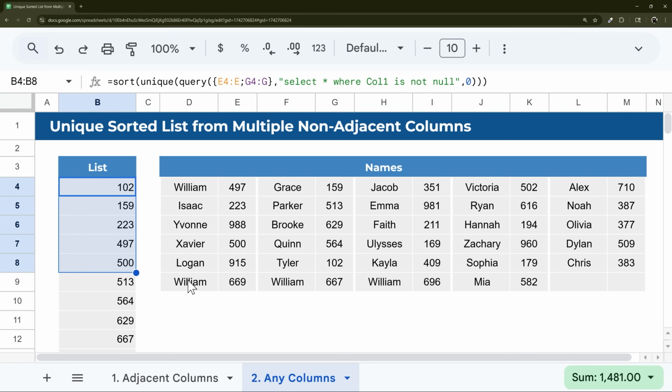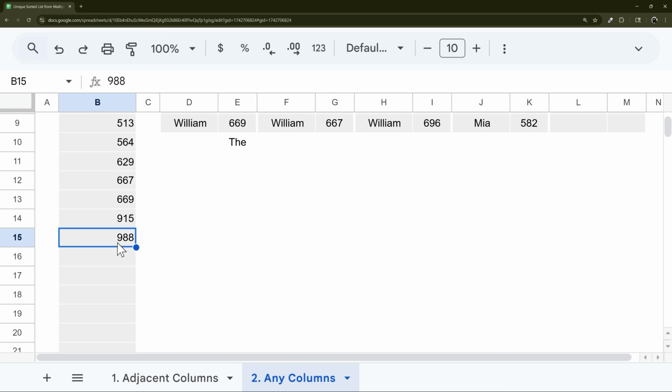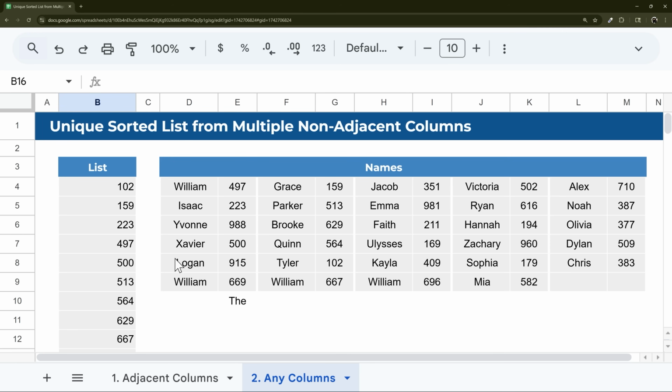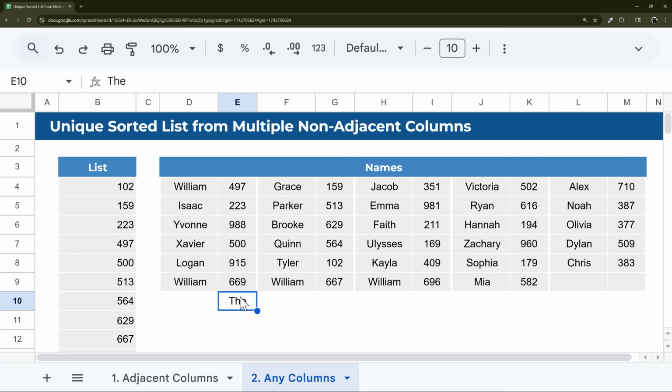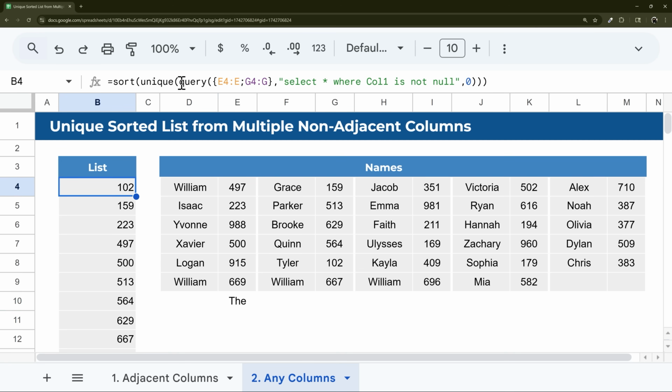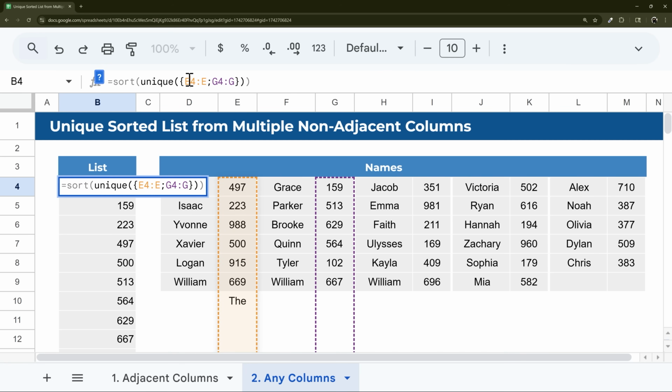And so we just have numbers now. Now, if I add text here like the, and we scroll down, the is not showing up. And so the only issue is query changes the column setting. And so it basically determines, is this text, is it numbers, is it whatever. And because it found a bunch of numbers and one word, it's going to strip out that word. And so if that is an issue, actually I'll just leave it there. Then what you need to do is change this from a query, and we'll get rid of this here. And then what we need to do instead is put a filter inside, something like this.